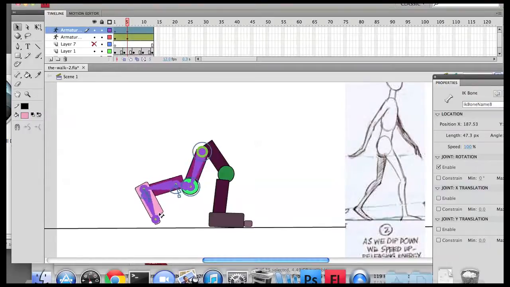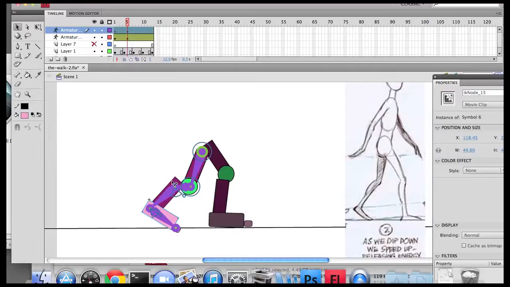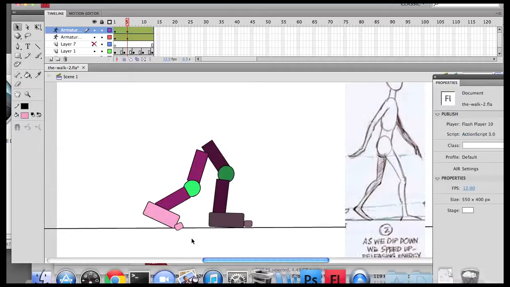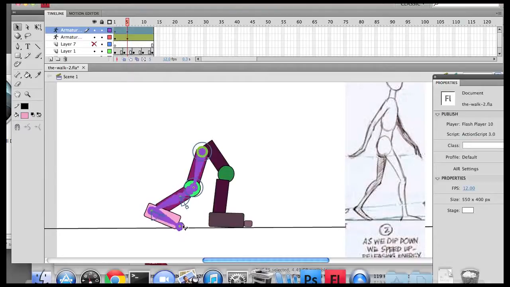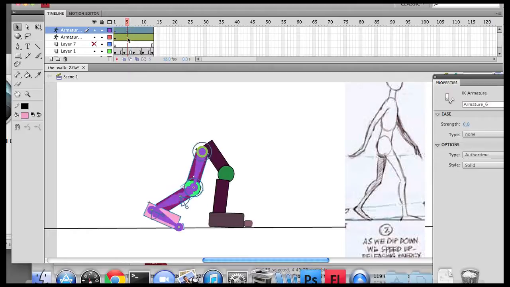But we're not actually ready to come off the ground. Oh, looks like my shin bone is no longer connected to my knee bone. But you know, little adjustments like that can work wonders. Move my toe up. You want to keep the toe, the foot from going beneath your ground plane at any point. So just do what you can. It's hard to really see my toe there. Anyway, step 2. Oh no, but I put my keyframe in the wrong place.